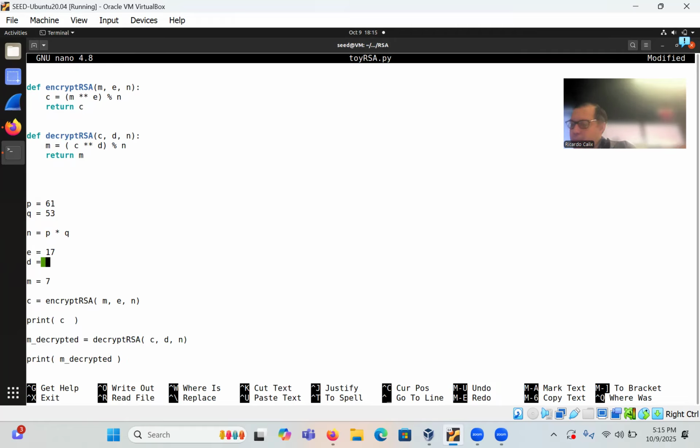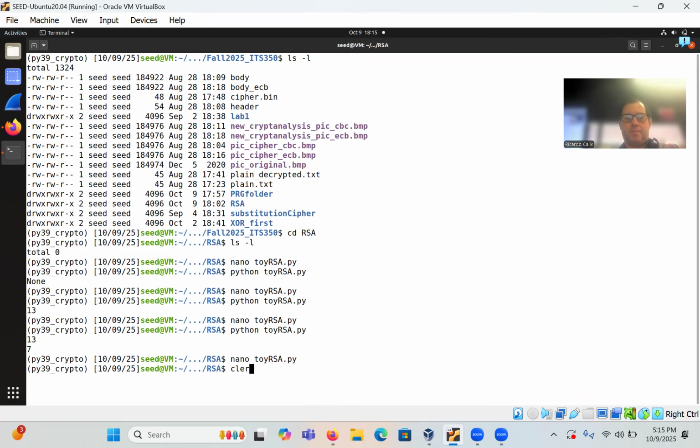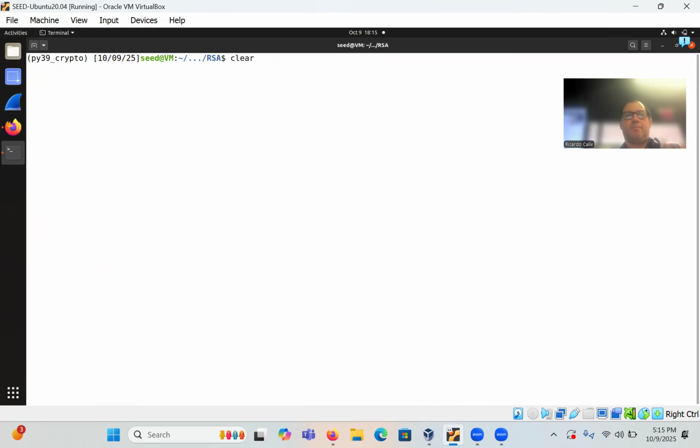And the D exponent is 2753. The plain text message is 65. All right, so that's it. That's problem 2. So 2790 should be the encryption, which should be correct.